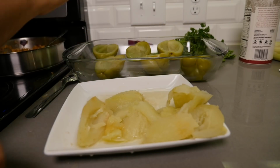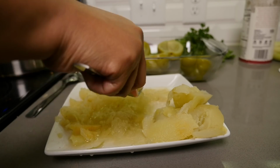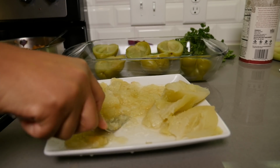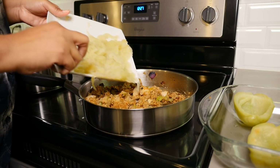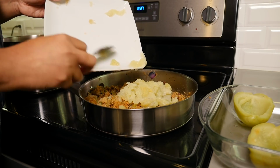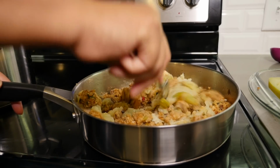Okay, the next step, we're going to mash this up into smaller pieces. I'm just going to use a fork. You can use a potato masher as well. A lot of water comes out as you mash it, so what I do is just pour that off and pour the rest into the stuffing mixture. And make sure everything is combined.